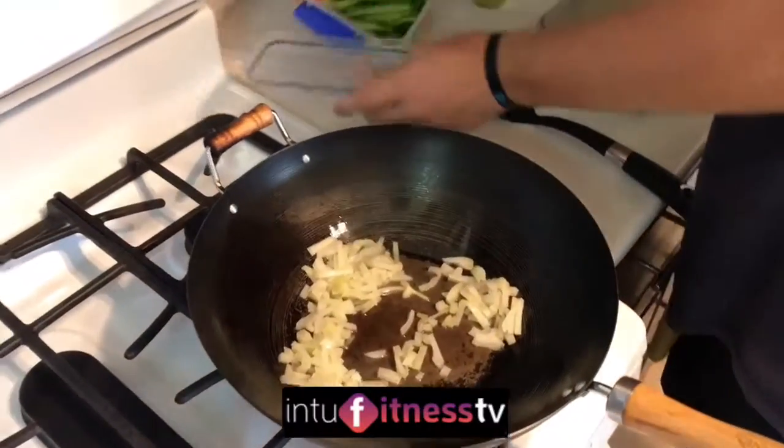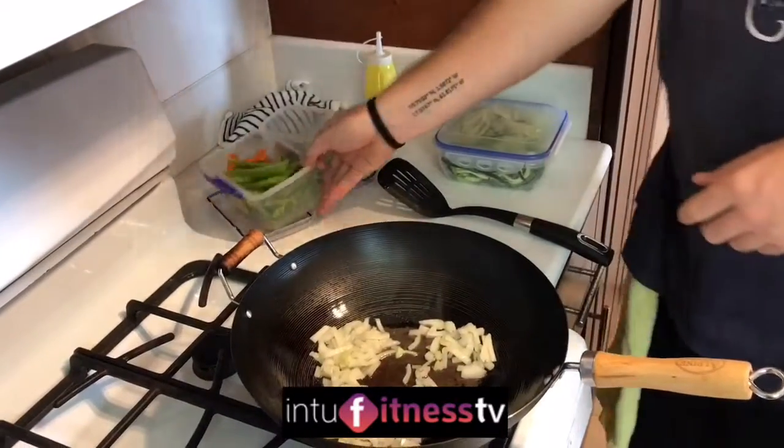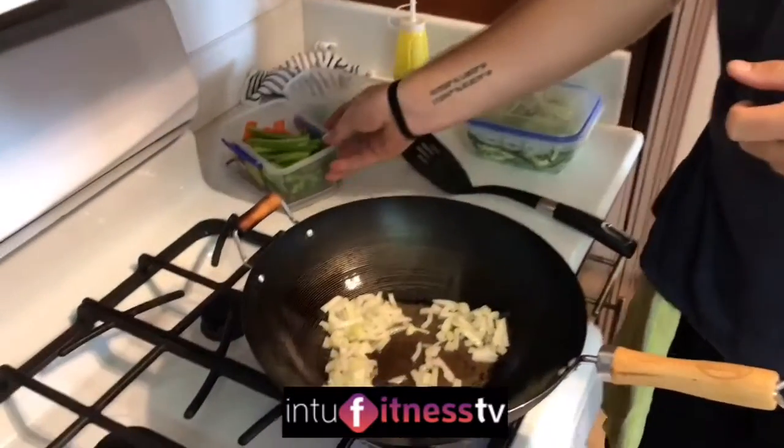So of course you add your onions and the garlic at the same time. Then we are going to be adding some broccoli, some peppers and some carrots. If you don't have these, you can add the vegetables that you enjoy. Now you might be thinking where am I getting my protein from? Did you know that broccoli actually has a lot of protein in it? Also cashew nuts do as well — nuts are great for healthy fats.